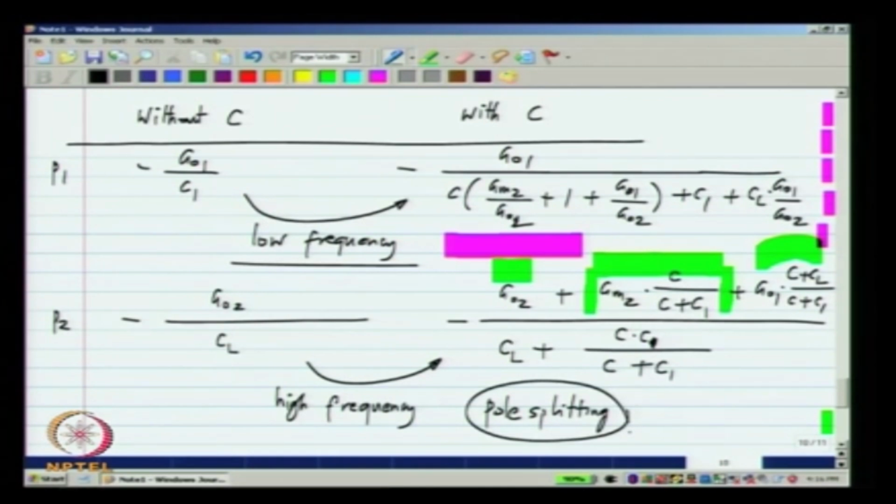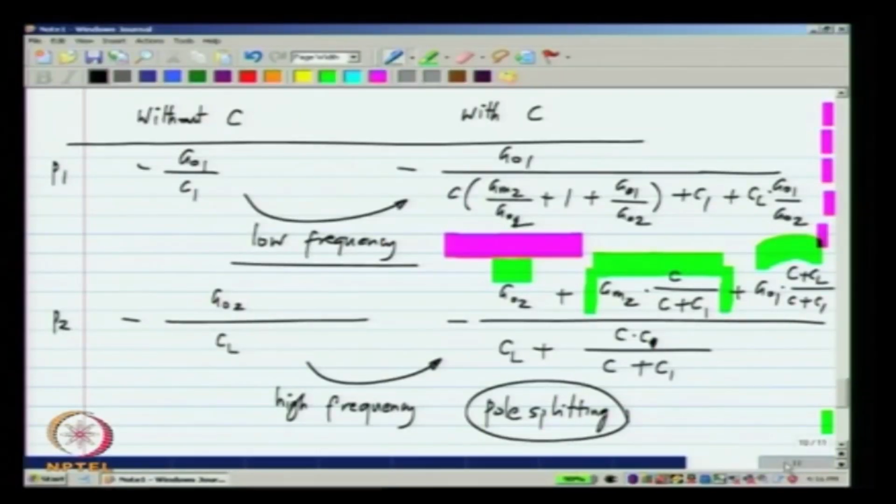pole splitting. It turns out that it is in fact a useful thing to have when we are trying to make op amps, because after all what would we want? We wanted the op amp to behave like an integrator, that is a single pole system. And we also saw from stability criteria that if you have extra poles at all, they should be at much higher frequencies. Now, here in this case one of the poles moves to higher and higher frequencies, and that is a good thing for an op amp, as we will see also in future analysis.